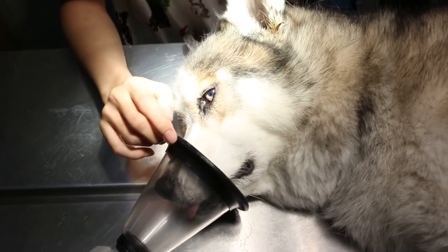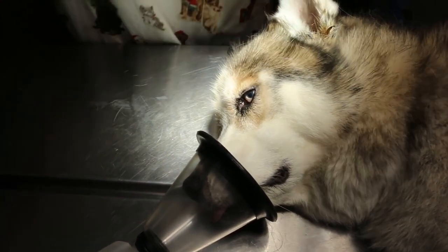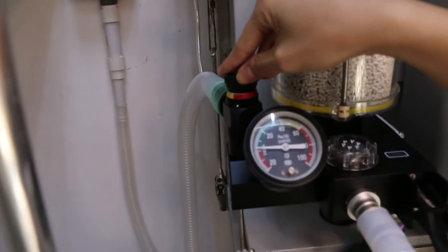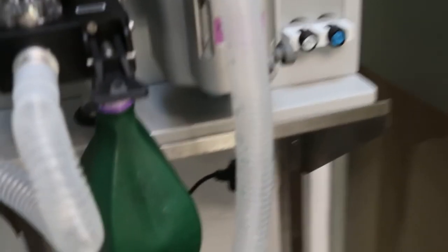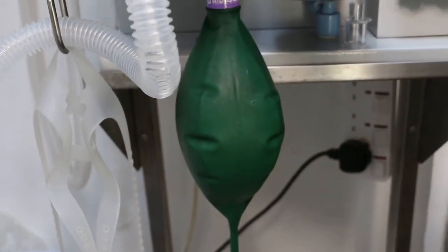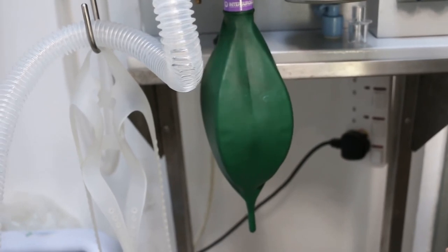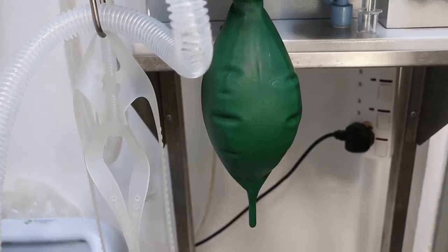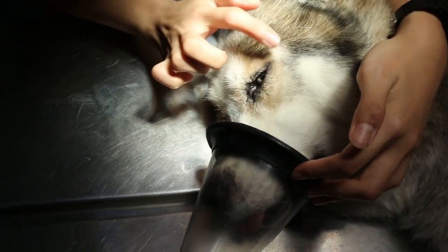I don't think it's really closed — if it's closed, the bag will fill up. Change the red valve, turn it a bit more. If it's really closed, the rebreathing bag wouldn't be moving because it would be inflated. Turn the red one to find the position where the bag stays full. At 2% maintenance, I'll just demonstrate a bit. Is the blink reflex gone?